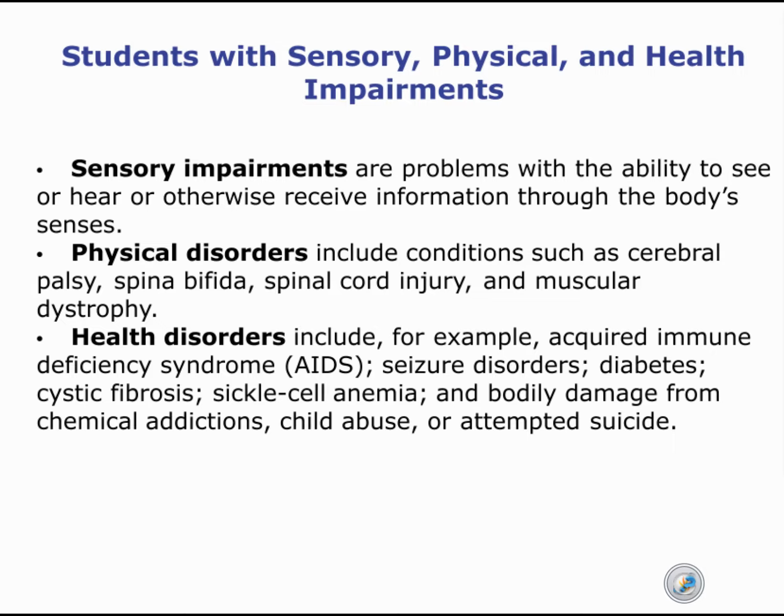By the way, spina bifida, if you take a prenatal vitamin or have high levels of folic acid in your body prior to pregnancy, it reduces the risk of having a child with spina bifida by 80%. Spinal cord injury is another one that we talk a lot about too. That's another one that you have to watch out for, because it's not something that you're definitely born with. It's usually something that you develop along the way.